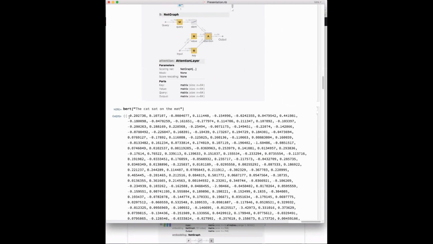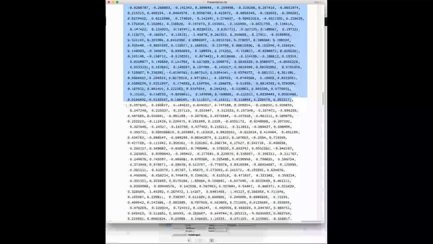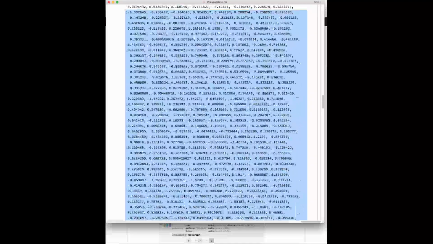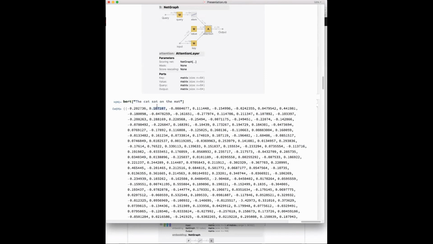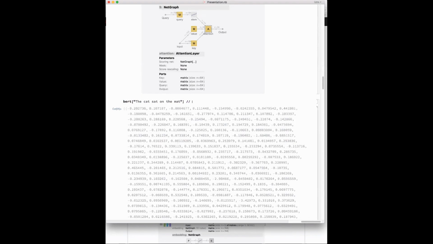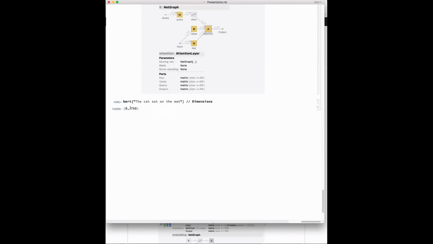Let's not do a matrix plot. You will see that there's a bunch of vectors. This is a first vector, a second vector. Basically, it's doing one vector for each word. Not necessarily a word; sometimes it can cut a word in two, into subwords. Most of the time, it's one vector per word. Let's look at the dimensions. You see there are 8 vectors, and each vector is of size 768. 1, 2, 3, 6 words. So there's a vector for start of sentence and start and end of string. So there's really one per word.